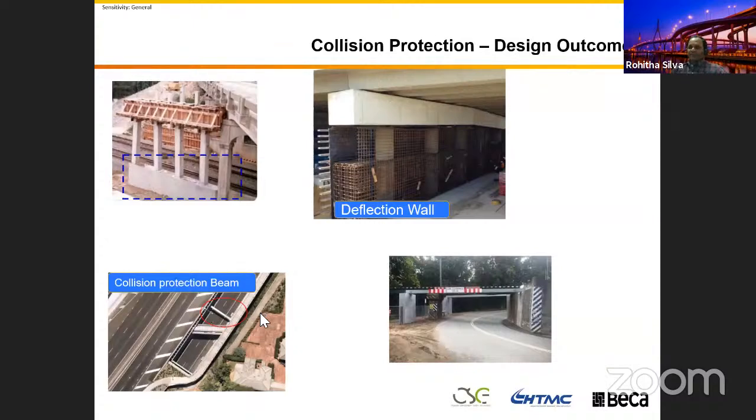This one we designed for 1000 kilonewton horizontal force to make sure that none of the overheight vehicles enter the tunnel, because you will learn this later in the tunnel session. If an overheight vehicle enters the tunnel, it's going to damage a lot of jet fans and so many things we are hanging from the tunnel roof, and you have to close the tunnel for quite a period of time to fix that. To make sure nothing gets past this line before you enter the tunnel, your overheight vehicle will be obstructed.